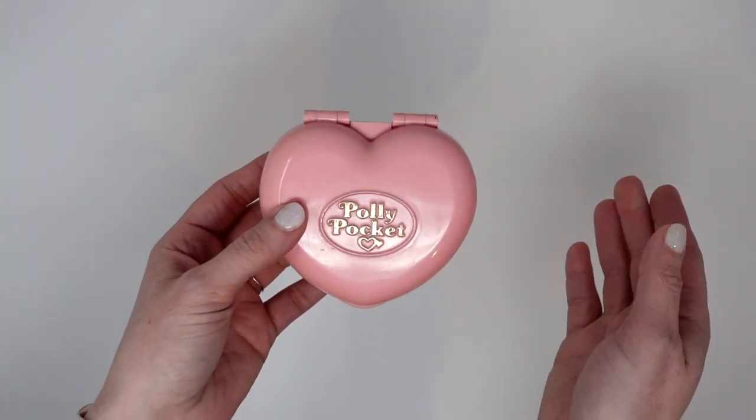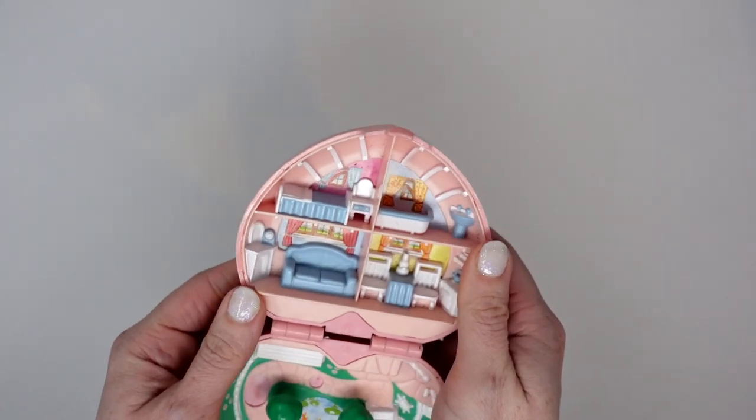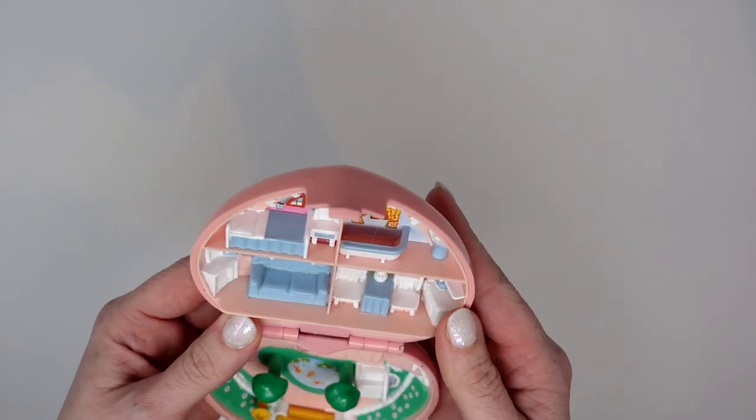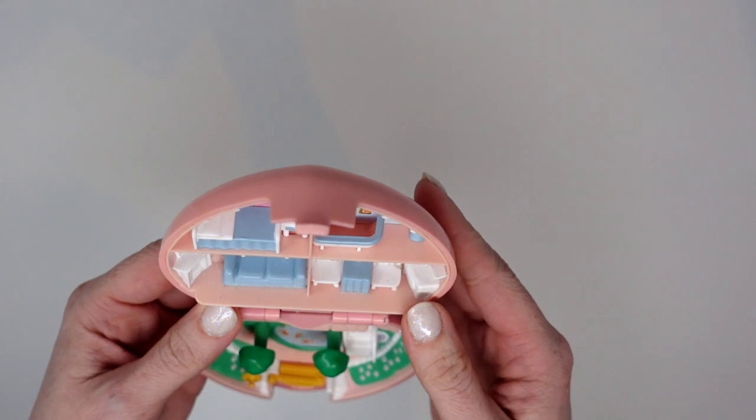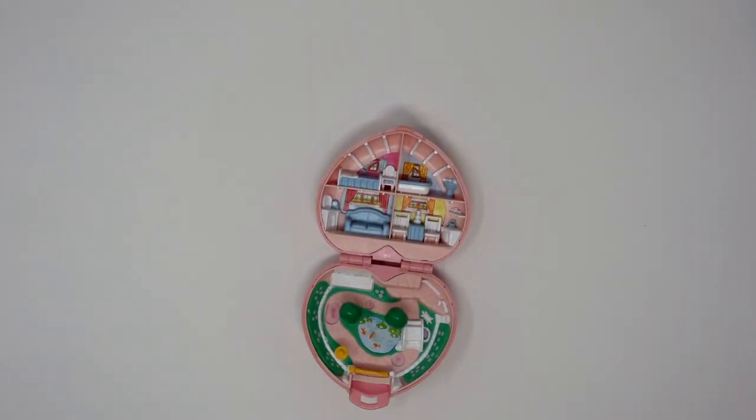So we'll work through it as per usual. I'm gonna open it up, we'll work from top to bottom. But here it is inside. So, gosh, this one needs to be cleaned. Should we just clean it, folks? We should probably just clean it. I'm going to get out my cleaner.